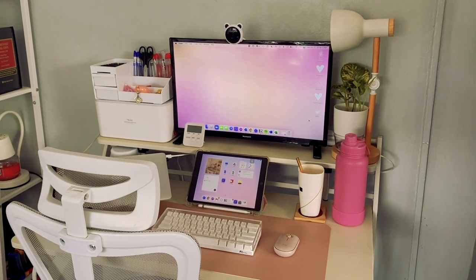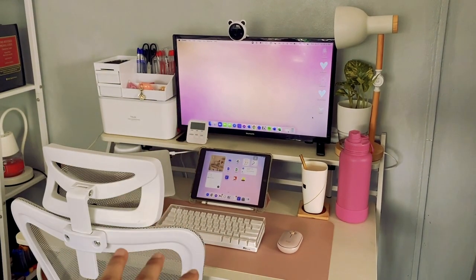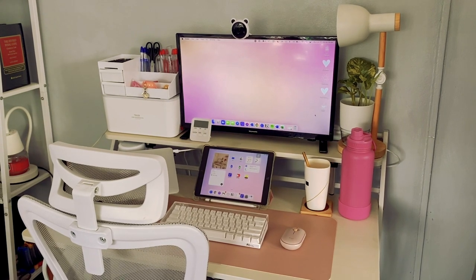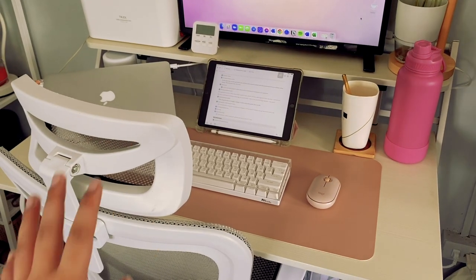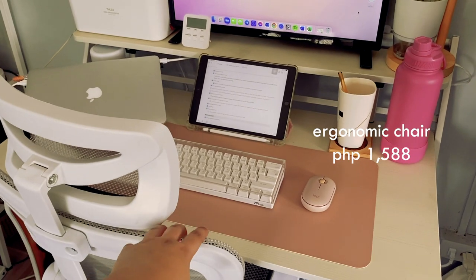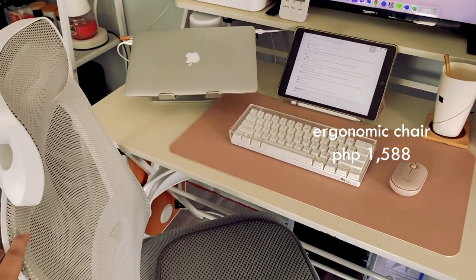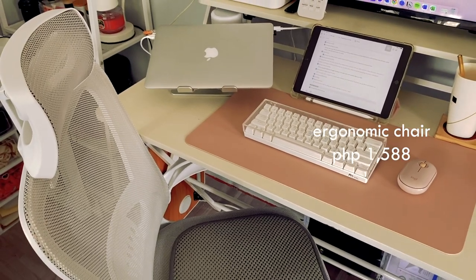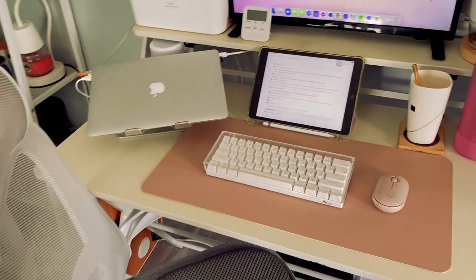This is going to be my desk setup for online classes and for studying and working here in my apartment. So my workspace includes my office chair. I recently bought this at a relatively good price compared to other office chairs. It's very comfortable and so far there's no complaints.